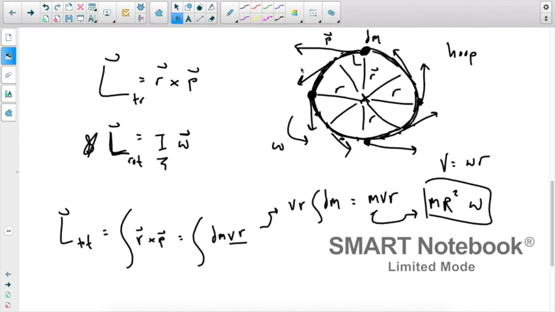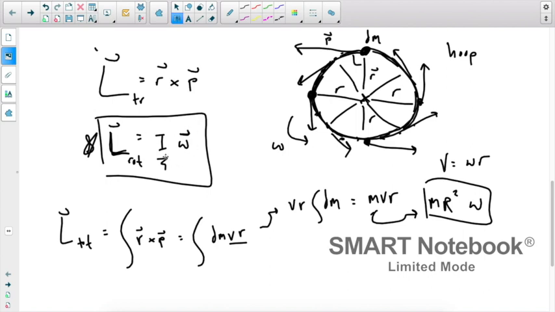The best way of talking about what this hoop is doing is to say that it is rotating. Every single infinitesimal mass piece has this translational velocity and translational tangential momentum. Therefore, the whole object is rotating. So if I want to talk about what the whole object is doing, I can just look at this for every little dm piece, integrate it, and I get this. So that's where this comes from.